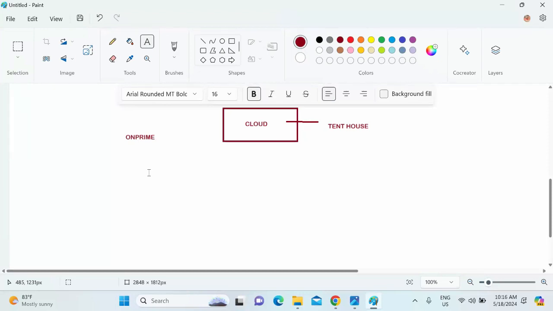Yes, sir. Some people will purchase all the products, all the resources, and keep them in bulk, and from there it will be provided. So what is the use actually?